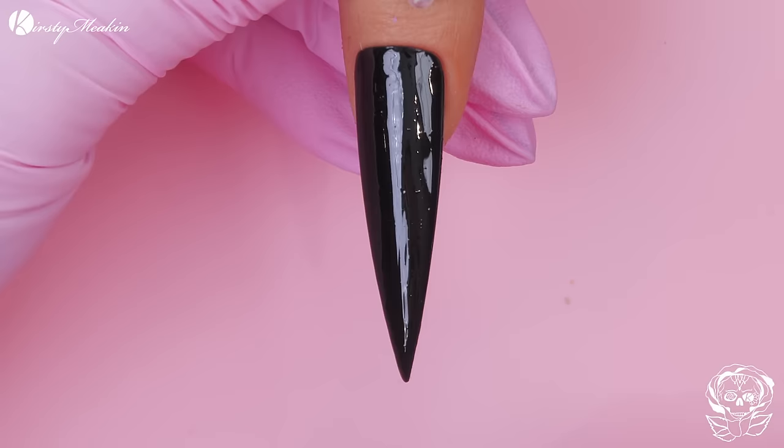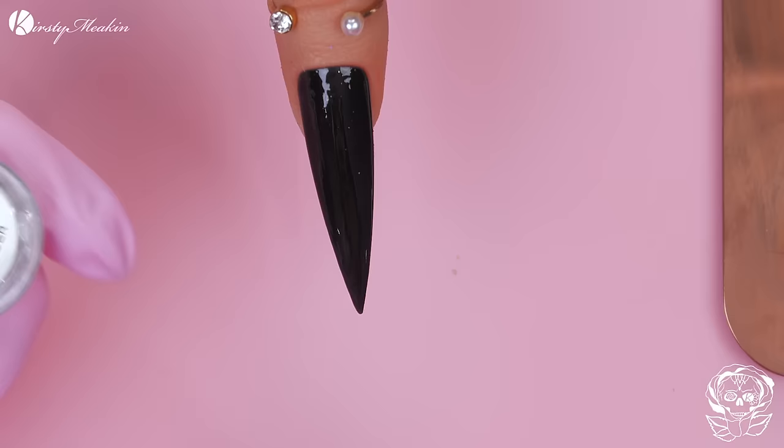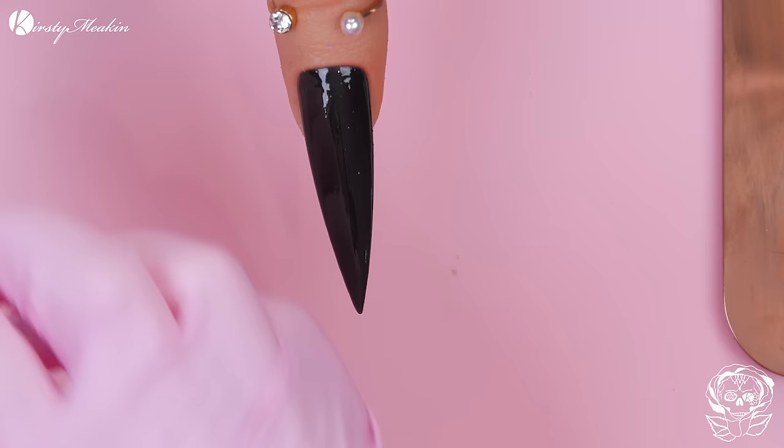So if we get a chrome, and I'll use two different chromes on each side so you can see that it's more to do with the surface of the nail than it is the chrome. What we'll do is we'll use this one, which is the nail brand, and that's called That Shine. And then we'll use a Lacente Rainbow one so you can see the difference. So chrome that is more finely milled will always give you a higher shine.